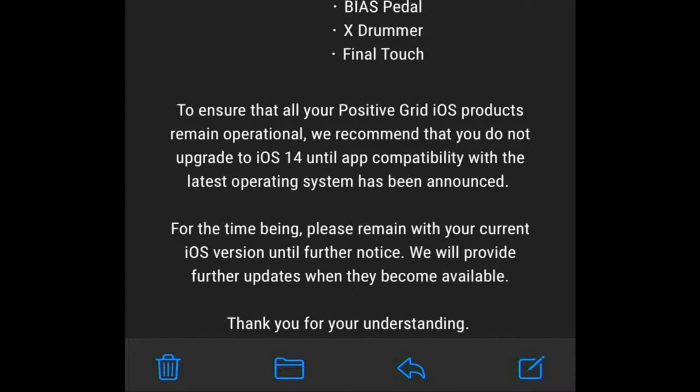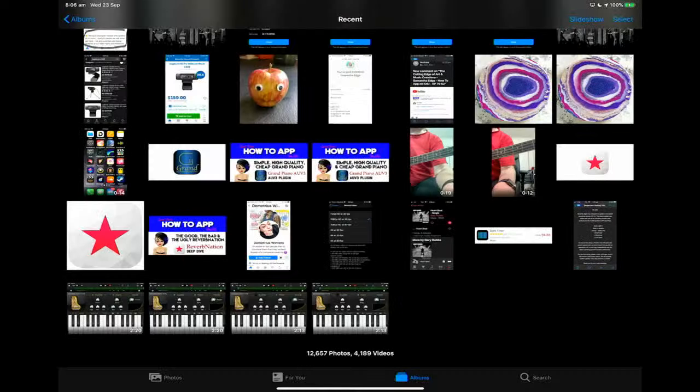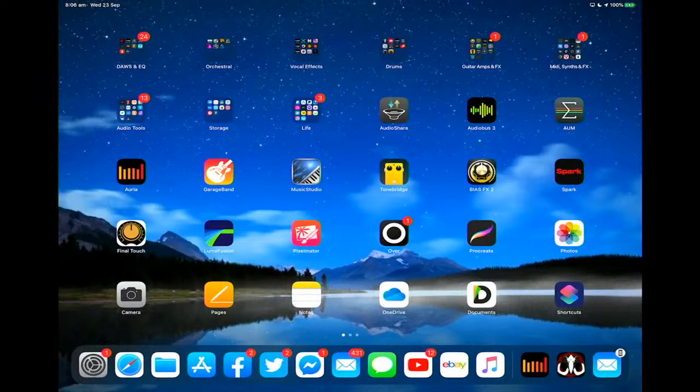Now this, look, if you've already updated, it's bad. Let's not beat around the bush. I hate beating around the bush. You guys know that. But there's a big positive in this. Even though they're not working on Bias Effects 1 anymore, this looks like they're going to update it to work. So that's a really big positive. Those people who may not have the money to update to Bias Effects 2, they're going to update that for you. So that's really good. I'm glad they're forward thinking with that. That's good news. So yeah, don't update yet.